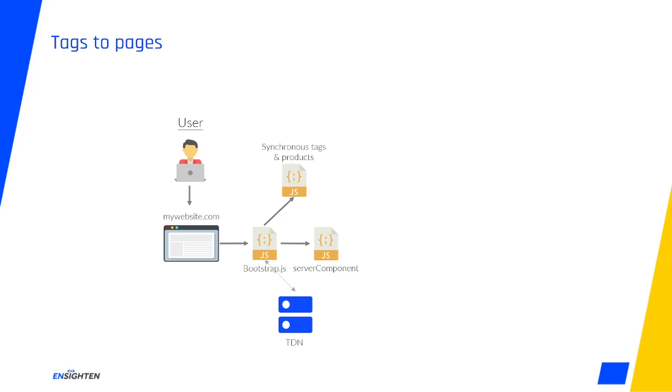Finally, the Bootstrap will construct a request for the server component. This server component is the connection between your synchronous and asynchronous tagging, and what connects with the conditions you'll be setting on your tag. The server component carries the full URL of the page back to the TDN, and when it returns, the contents are a list of all tag files that should be served to the page based on condition matching the server component's data. The Bootstrap requests those files, the async code files are loaded to the page, and your tags begin asynchronous execution.